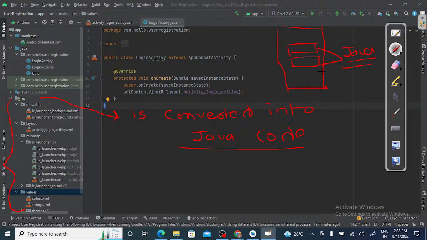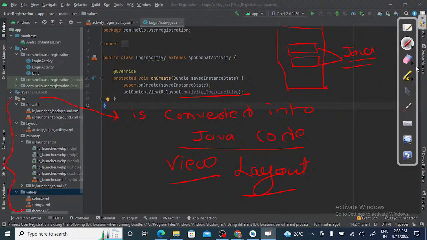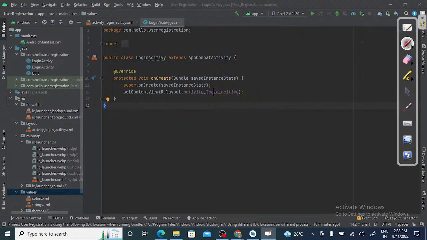So that's why the Android people said, okay, whenever you create any kind of view or layout, you can do it in XML format, and internally the Android SDK, the Android compiler, will convert everything into Java classes. And what exactly is this Java class name? This Java class is known by the name R.java.